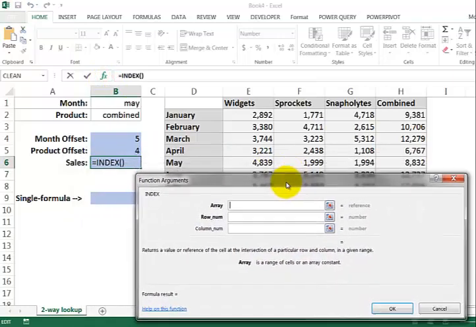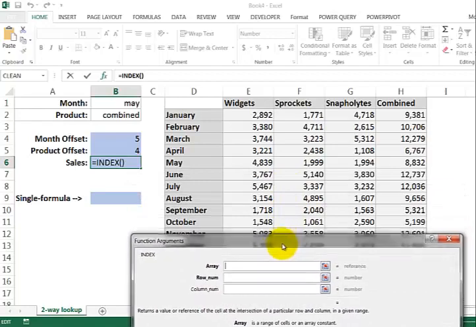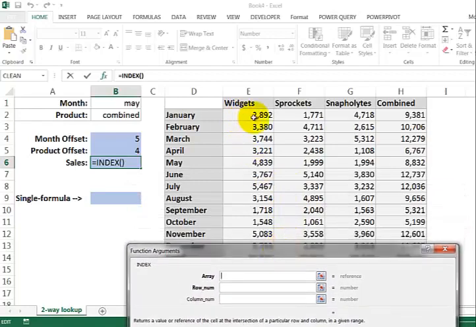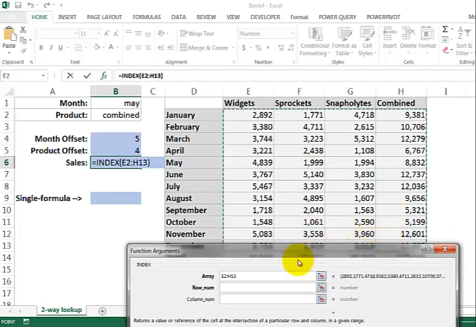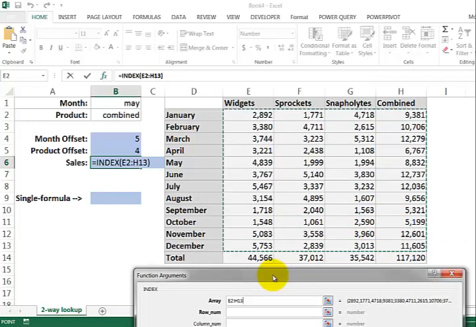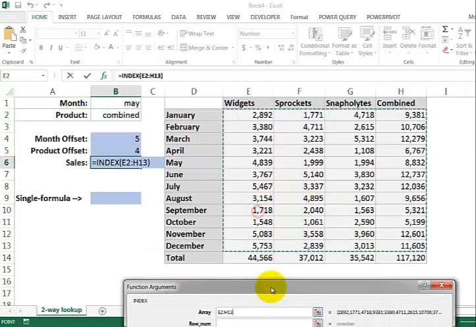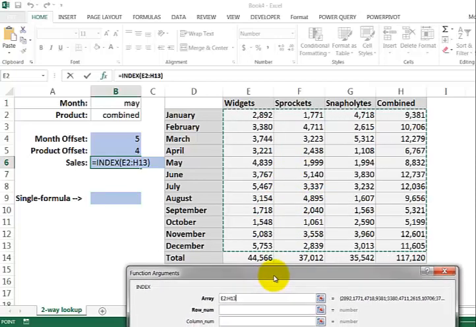The array that we're pulling from is basically a table, and it's all this information here, E2 through H13, and I'm leaving out the total. If we wanted to include that, we could have. I would need to have done some different things up here, but we're going to leave it as is.